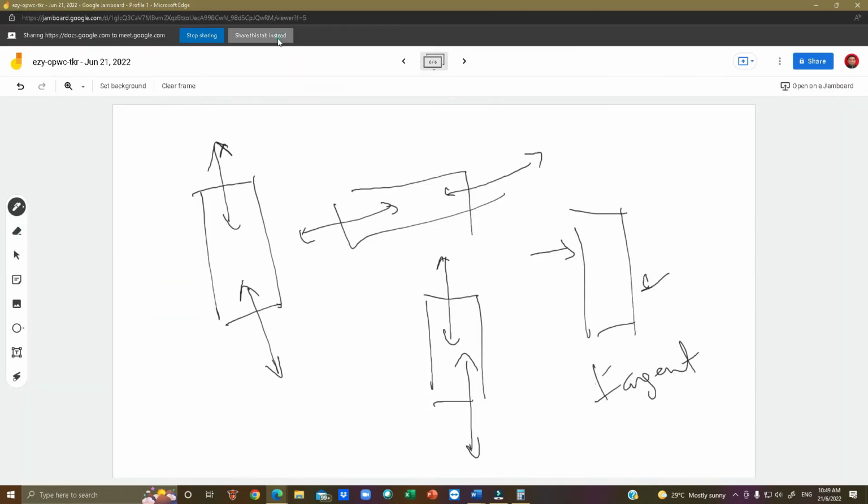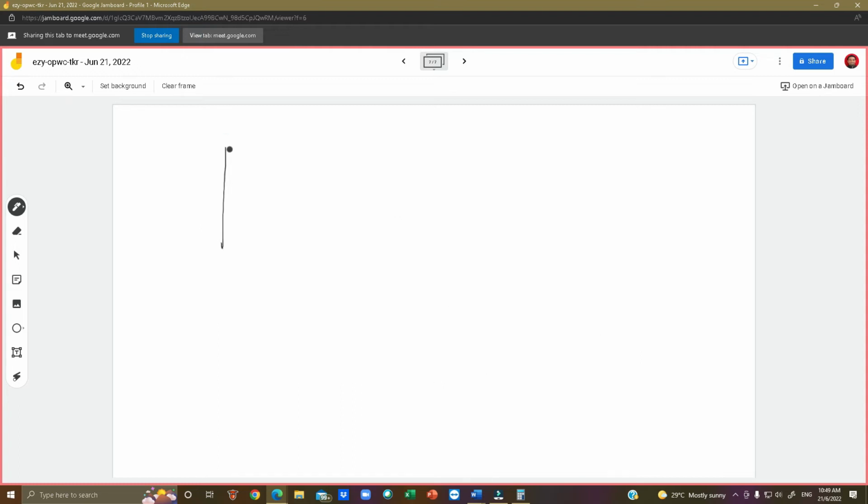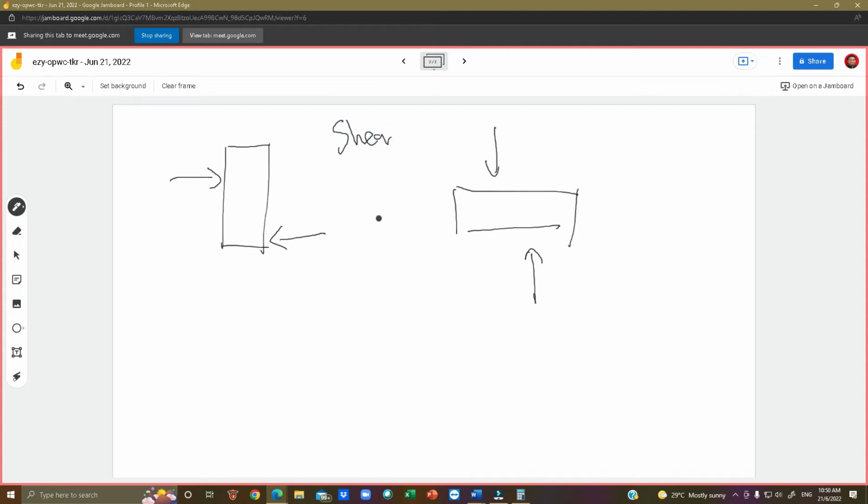So if our bone is like this, kita punya femur, and the force being given like this is known as tangent. If our bone terbaring macam ni, it will be anterior posterior. Kalau bone vertical, it will be mediolateral. The force is tangent. The force berkadar lurus dengan tulang kita. So this is known as shear.